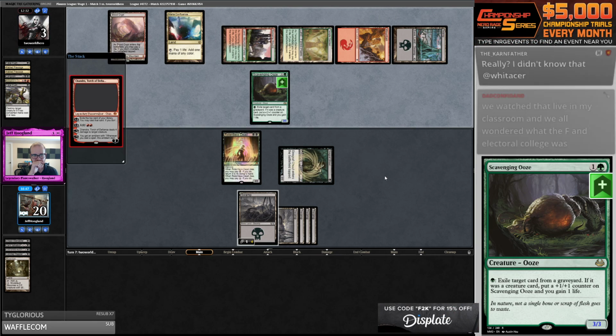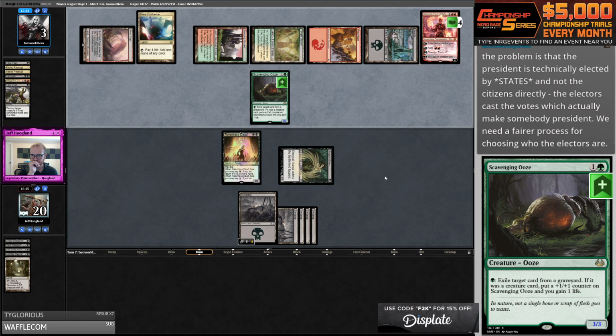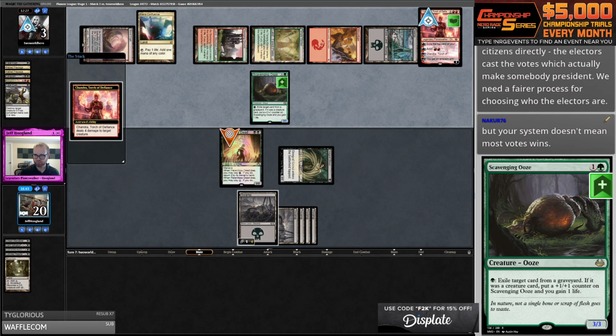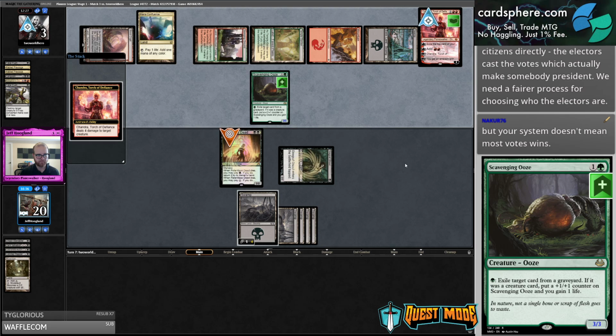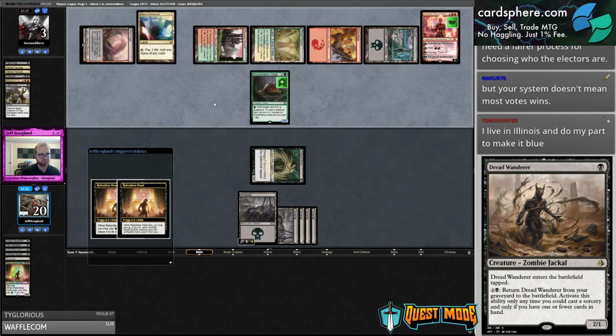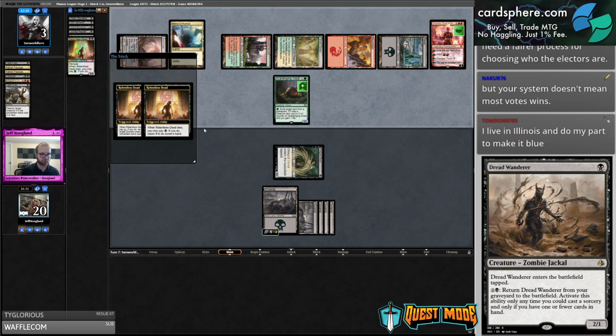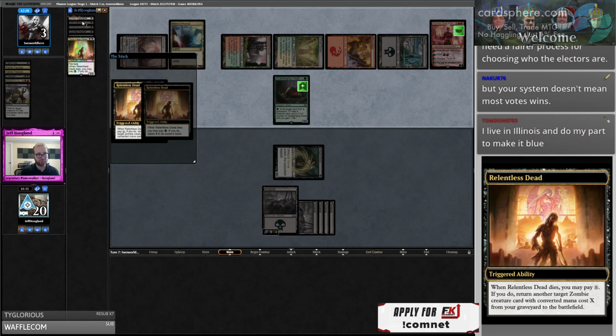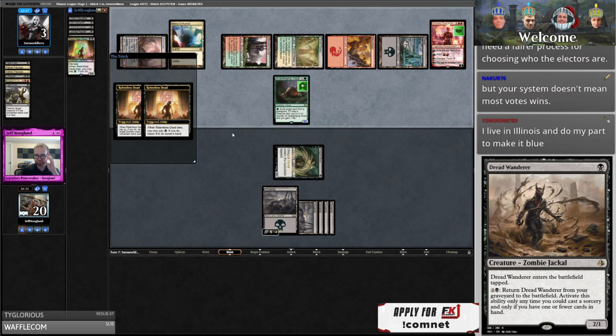They have a dragon here. Chandra, yep. So this is going to target Dread Wanderer now, so that way they can only exile one of the two. They either pay to exile the Relentless Dead or they pay to exile Dread Wanderer.